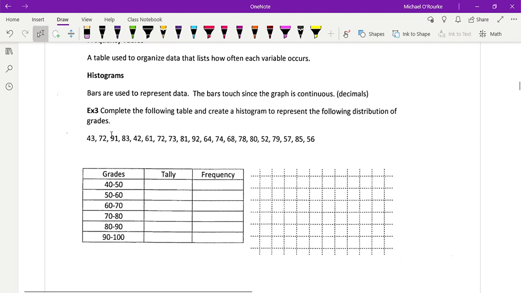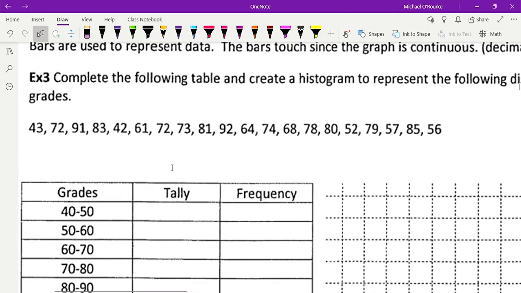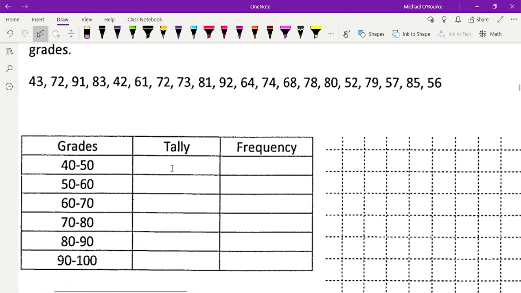So, histogram deals with a range of numbers. And we'll go into histograms a little bit later today as well. So the first thing you have to do is put in a frequency chart to tell the frequency of when these happen. I'll zoom in here so you can see those numbers better. They'll automatically go in lowest to highest. So if I was going to do this with you, I would go, okay, 43 lands in there, straight. 72 lands in here.